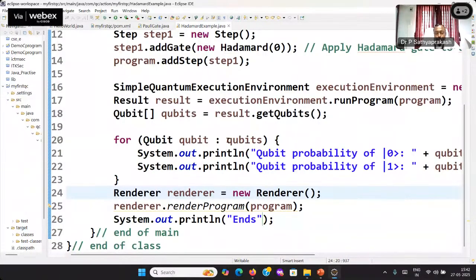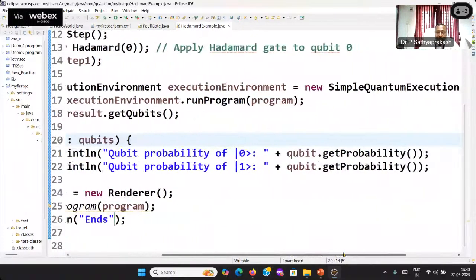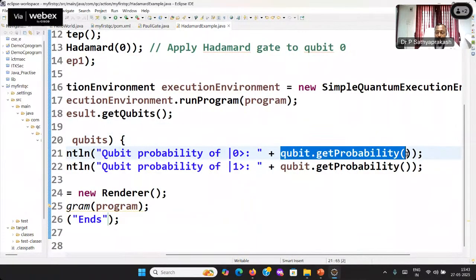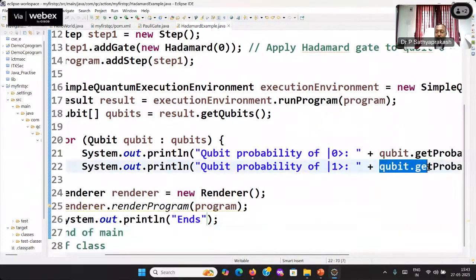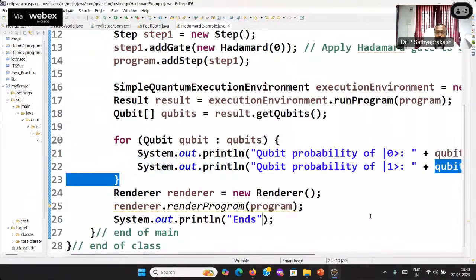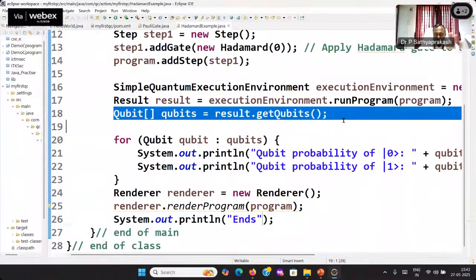The current type of the information is Qubit. We need to upcast it to type Qubit, of type Qubit. So what values are there inside the qubit? Qubit dot get probability, and the qubit dot get probability. This is available in the core Java and Strange package.